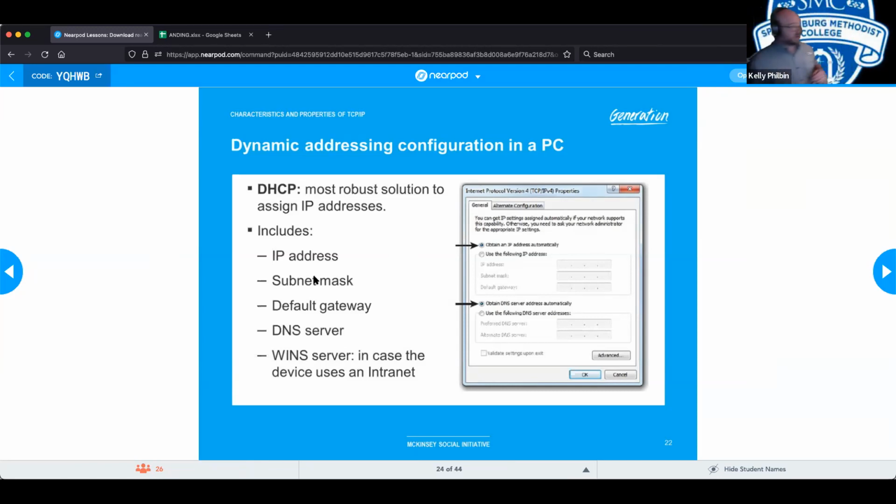And then we need to know our DNS server. The DNS server basically is a phone book for the internet. When we type in www.google.com, it checks with the DNS server and says, hey, what is this? The DNS server goes, yeah, that's IP address 8.8.8.8. So it's able to translate that so that the computer understands when you type in an actual FQDN, what does that translate to in IP address? Because the computer only understands the IP address. It does not care what they call the website. It's going to that specific IP address.